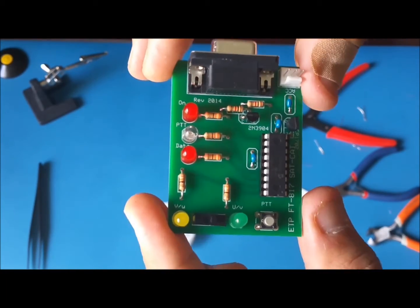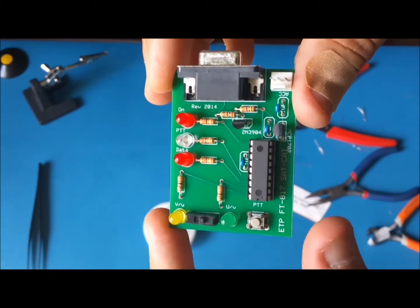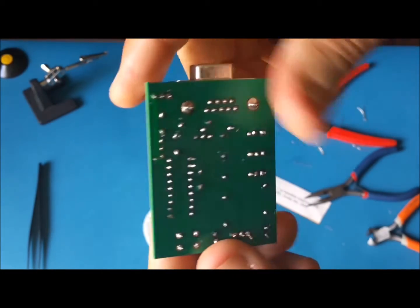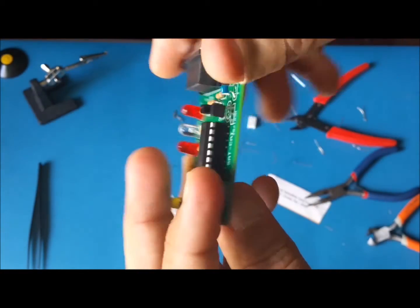Here you can see the finished board. Relatively easy, even if you've never done it before. Not a whole lot of components. Now I need to trim those leads, make it pretty, and I think we're fabricated good.